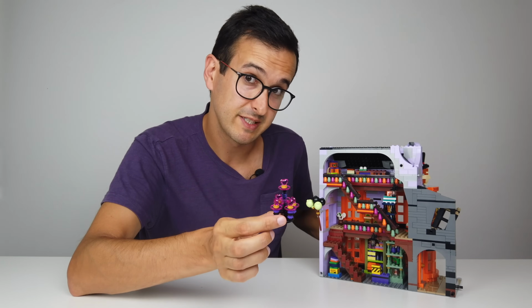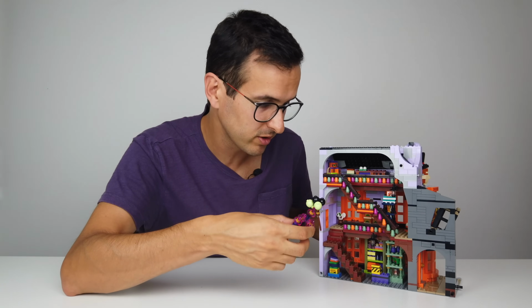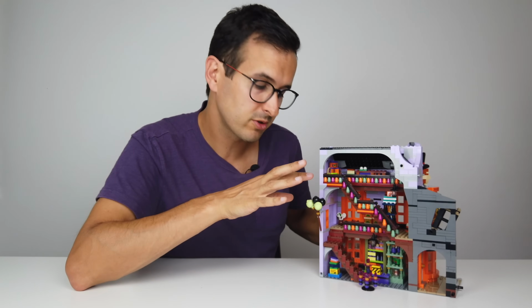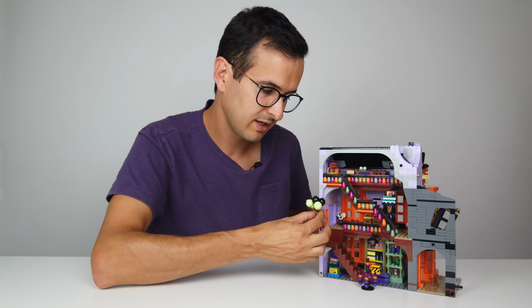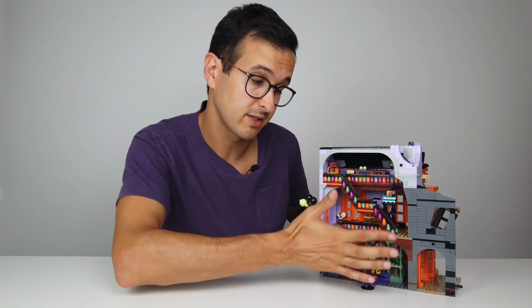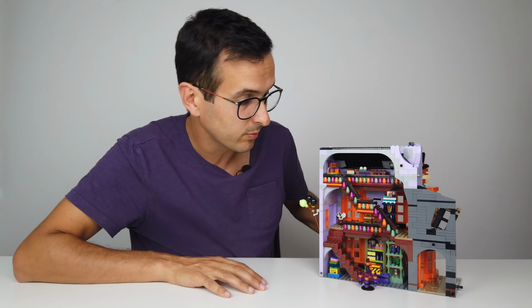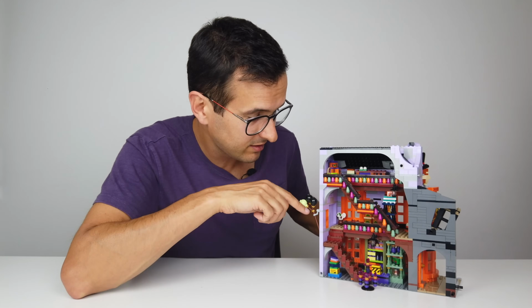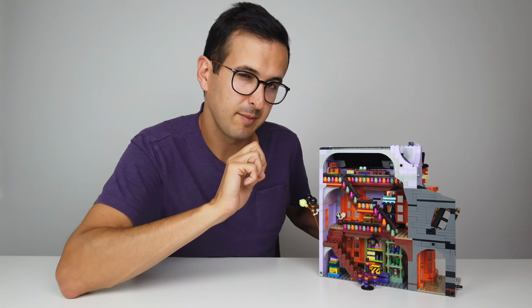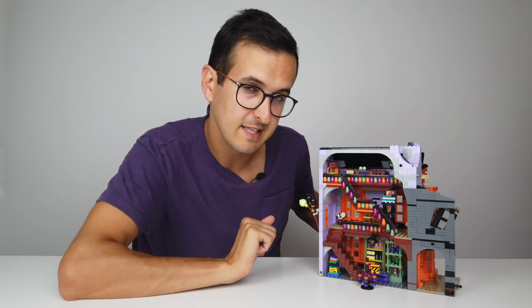There's also this fountain type build where you get to see the love potions that the Weasley twins sold in their store. And I really like this detail over here. These are kind of balloons or something, but the way this is built, you can actually turn it to the side again so that you can connect some of the buildings back to back, or maybe lean this against a wall or a bookshelf. If you look at these details very closely, and if you look at the movies frame by frame, I believe that you will find a lot of details faithfully recreated inside the shop.